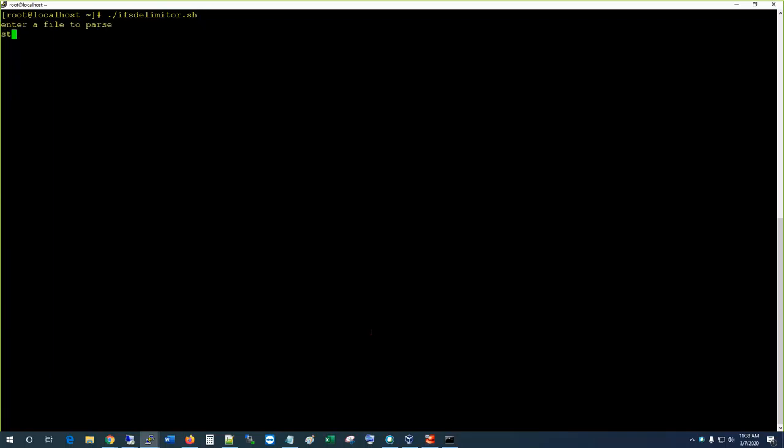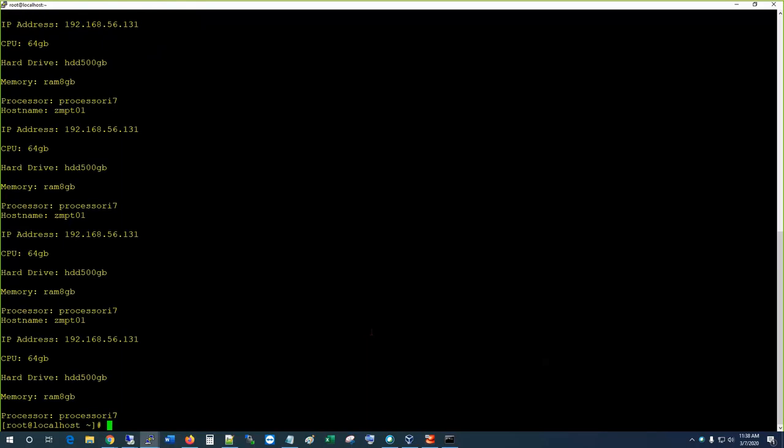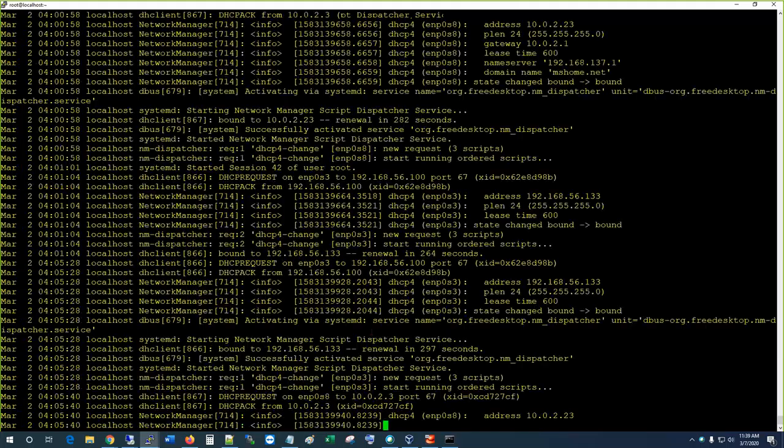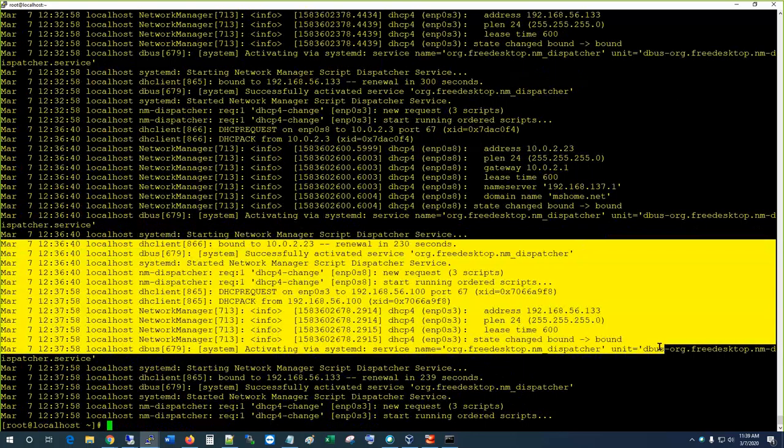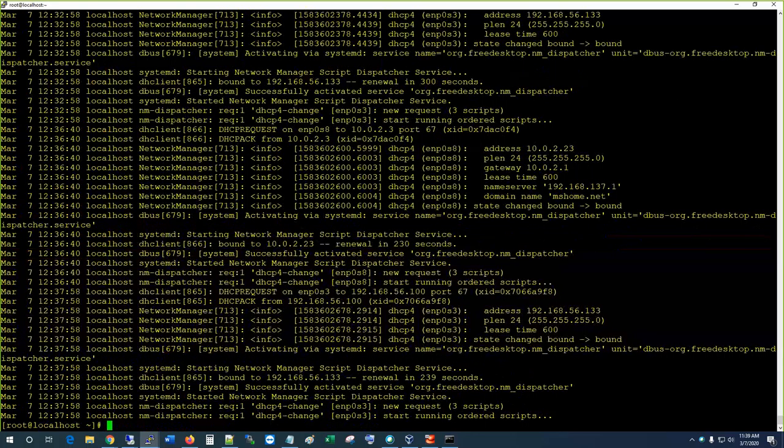Is it possible some of the files have different lines of elements in them, different fields? Some have four, some have six. Yeah, this is just a metaphor here. Just use this to write your own script. Because sooner or later, most of the time in Linux, the output is a little complicated. I'll tell you what. If you go to cat, var log, messages here, and look at this file here. Sometimes if you want to parse this file, you just have to play around a little bit. Actually, this is kind of a nice looking file.